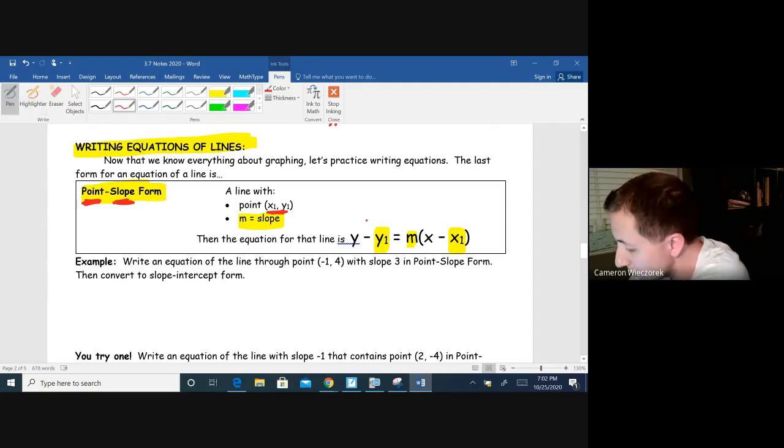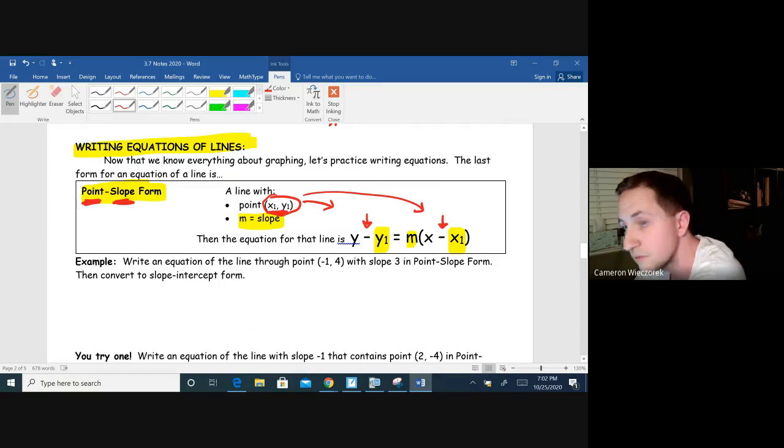One thing I want to direct your attention to is there are minus signs before x1 and y1, which means whatever the signs are in this ordered pair, when you transfer them to the equation, you have to flip the sign because of the fact that there's a minus in front. Okay, so I'll show you what I mean in the example. But be very careful when you're plugging in. Whatever the ordered pair shows, you have to flip the signs when you plug in.